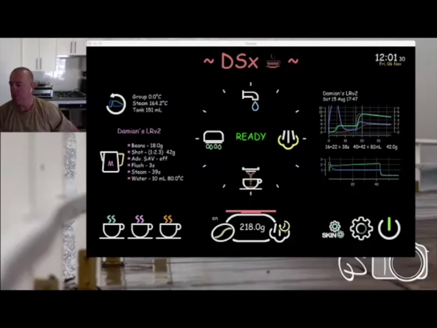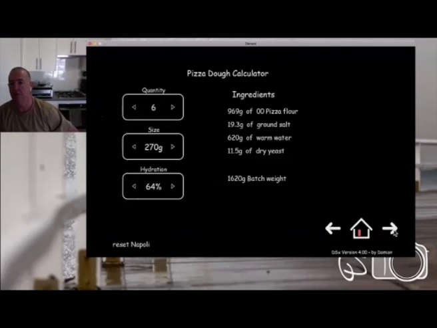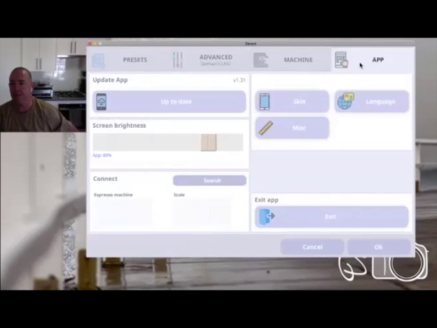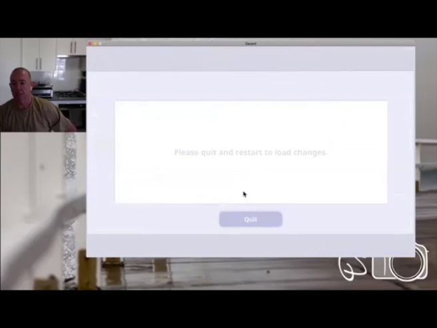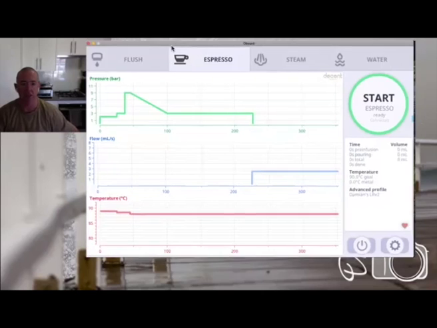When you get your machine, it comes with a tablet, and the tablet runs an app, and that app will look like what you're seeing on the screen here. I'll just change that skin across. When you get your app, it's going to start, and it's likely to start on the Insight skin, which is this one here.